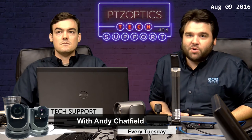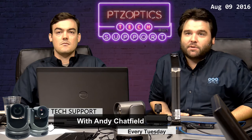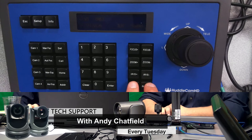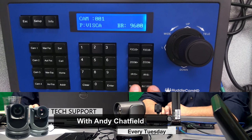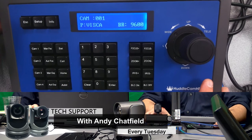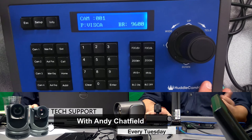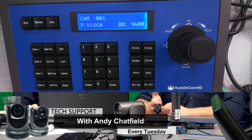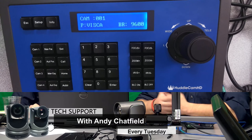You would have to remember which preset corresponds to which spot. The only other new feature we forgot to mention is the backlight on/off, so you don't have to manage that separately now. You can control the backlight on and off from the joystick itself. It's one of the more rarely used features — it's for when you have a lot of strong backlighting on a subject and you need to compensate using backlight compensation on or off.